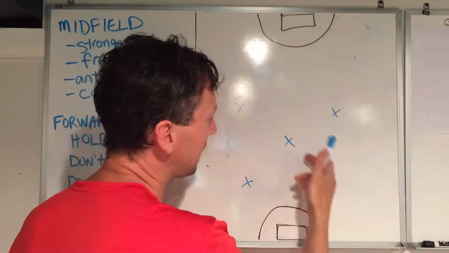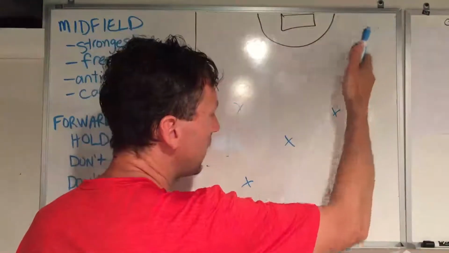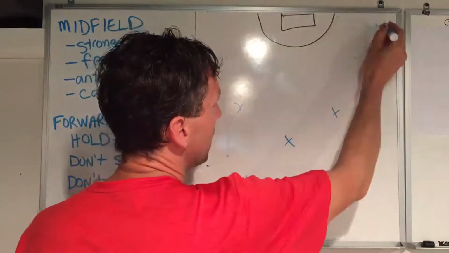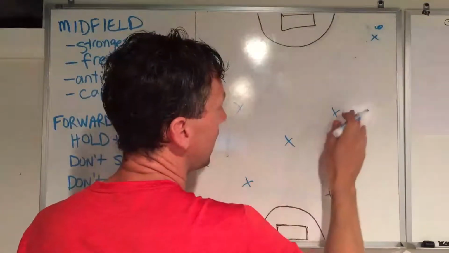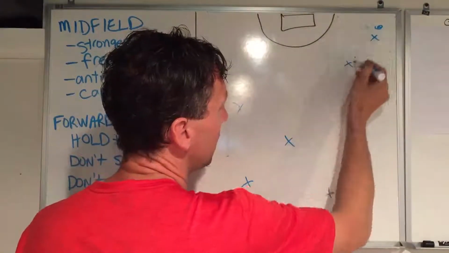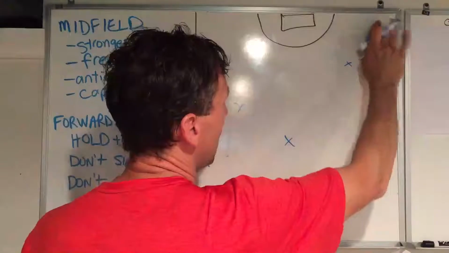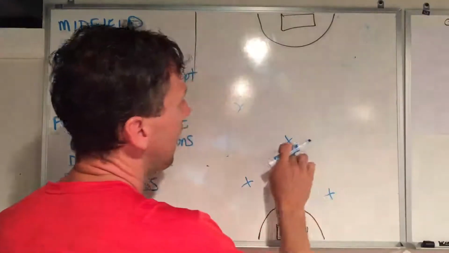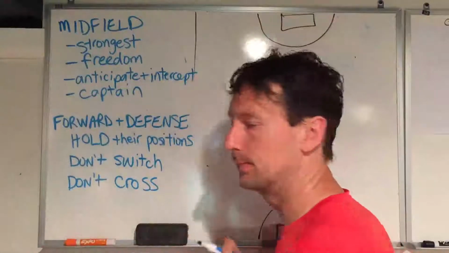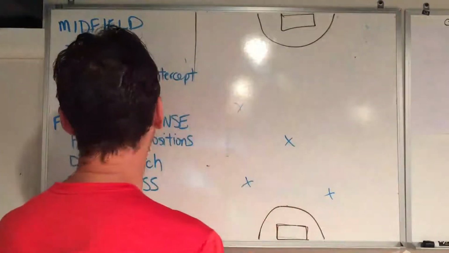He connects the team together, so he can engage if he wants. If the ball is moving up here, and the right forward moves up there, he can be up there helping him, or he can be close enough to him that he's connected and he can pass the ball back to him. But the midfield has complete freedom to go wherever he wants. The other players, no. But midfield, yes.